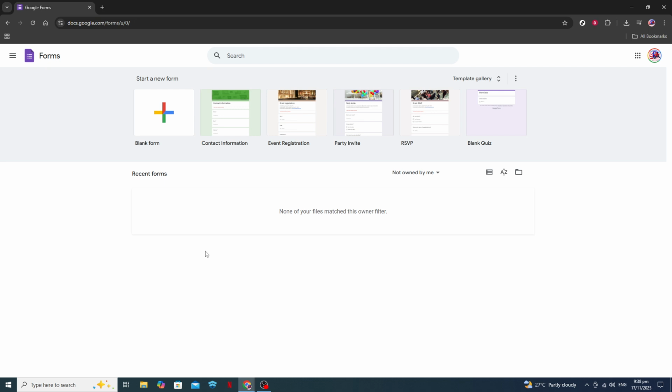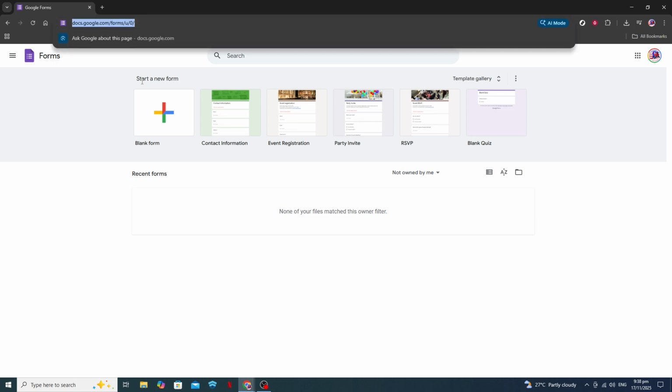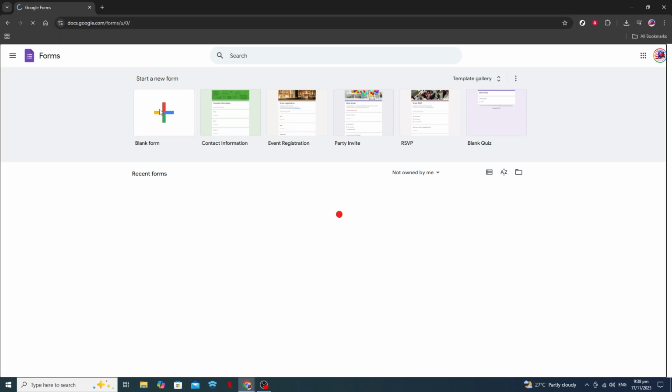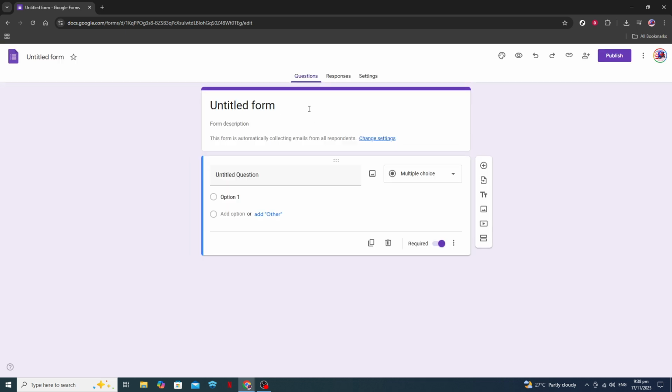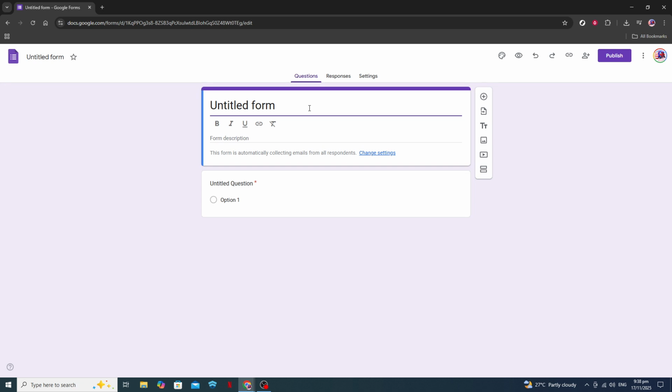Let's start by opening Google Forms. If you haven't already, head over to Google Forms and either start a new form or open an existing one that you're working on. Once you have your form open, it's important to plan which questions will lead to which sections. This planning will help in visualizing how your form will branch out based on user responses. With your form ready and your plan in mind, let's add the conditional questions.